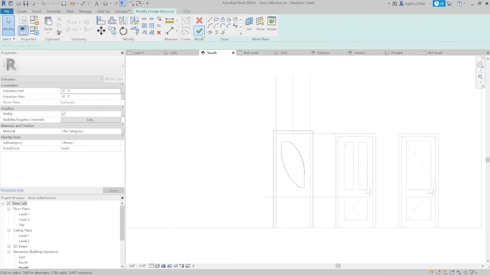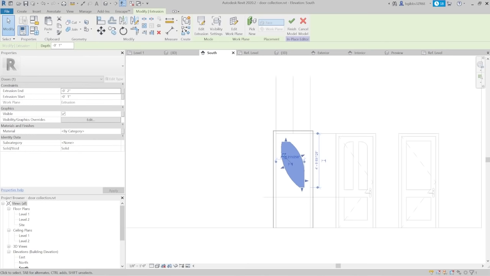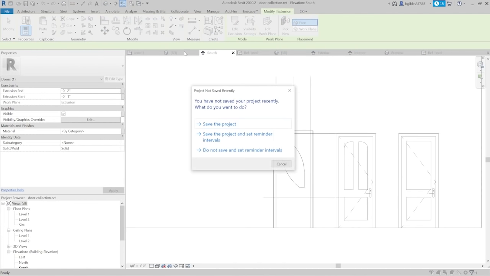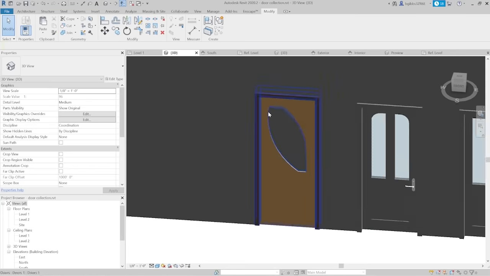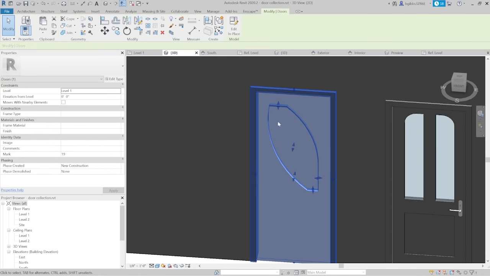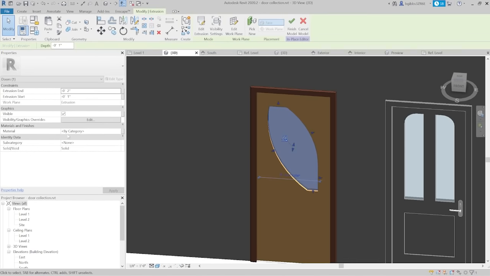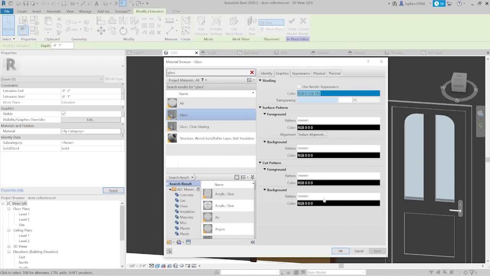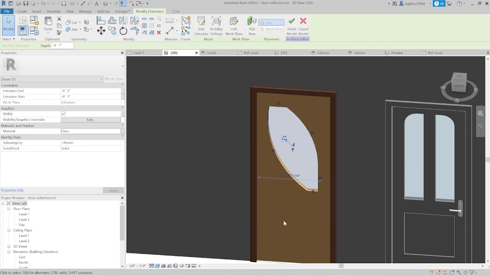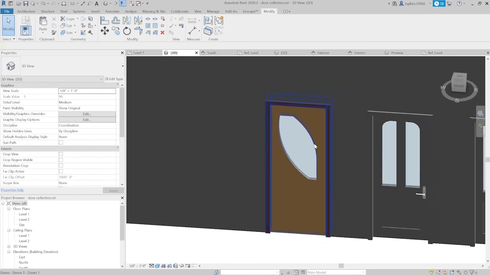And there we go. Only this glass is going to be from -1 to -2. Then we're going to take a look at that. I want to save the project and go back in here. Just really simple. Turn that into glass. And that will be our model in place door. Okay.